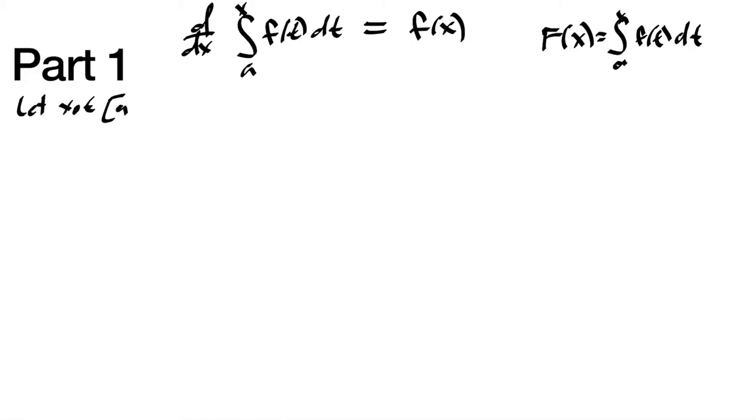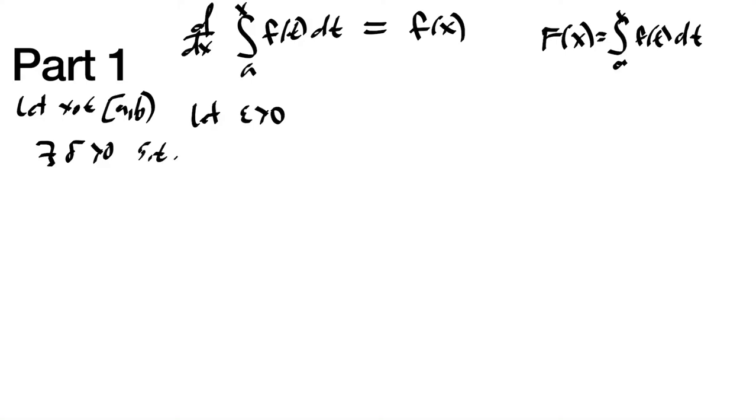So we're going to do a few things. First, we're going to start with just a single point. So we're going to let x naught be a point in (a, b). And I don't want it to be that end point over there, because it'll mess things up a little bit. But notice if it was that end point, we could kind of do the whole problem, but switch things around negatively. Okay, then let epsilon be greater than 0.